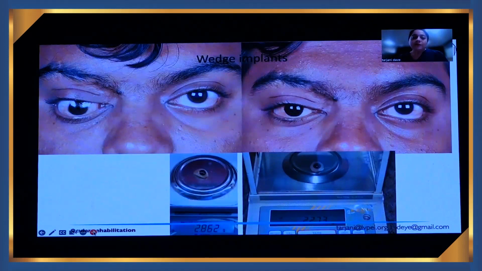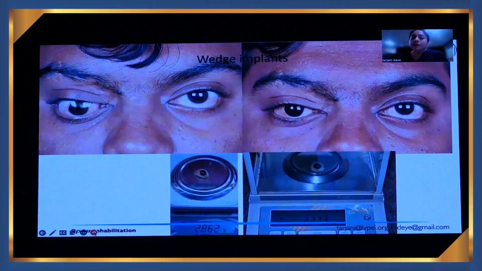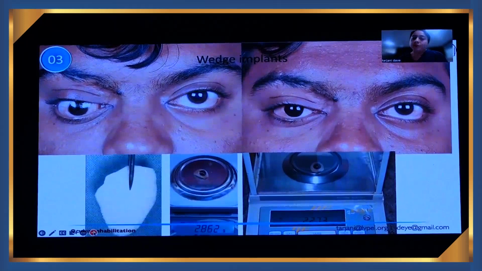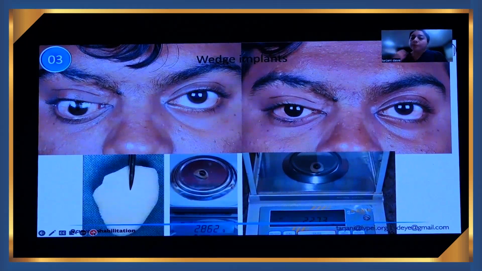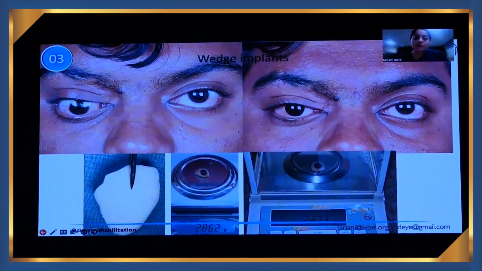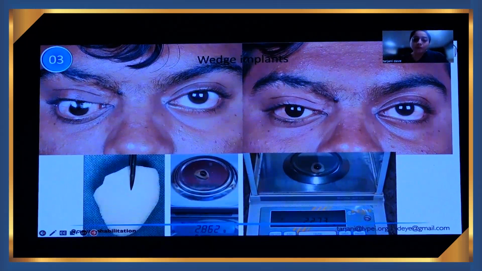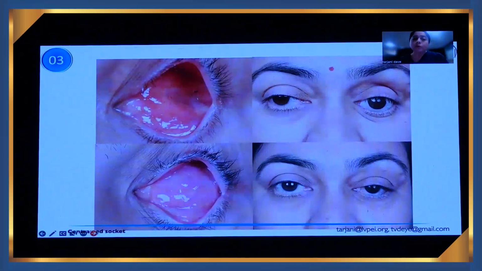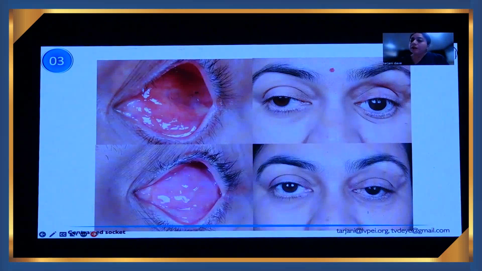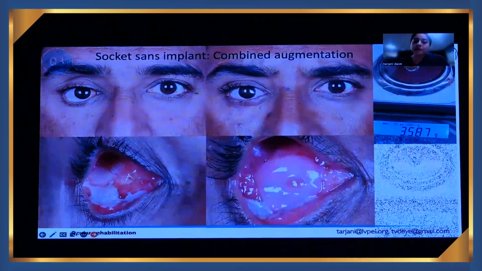And for those that have a significantly enlarged orbit, I like to place a second implant like a porous wedge implant along the floor to build up the volume in the orbit and therefore give a better appearance to the prosthesis, as you can see in these pre and post pictures. Those who have a surface loss, my preferred technique is to perform a mucous membrane graft, or sometimes I also resort to performing a dermis fat graft.